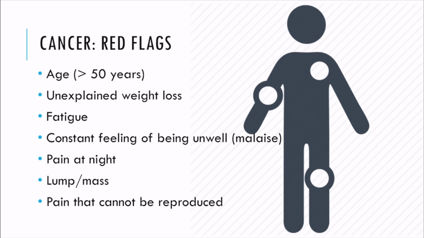So you will talk about this in ortho, but if you can't recreate the pain during your initial evaluation, it's very unlikely that it's musculoskeletal in origin. Musculoskeletal pain can be reproduced if we push on it, if we stretch it, or if we contract it. If we do all those things on the area that's painful and we can't reproduce the pain, it's probably not a musculoskeletal structure, and that may be, in the right circumstances, a reason for referral.